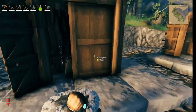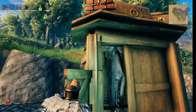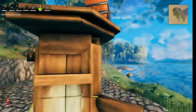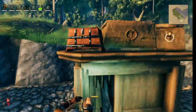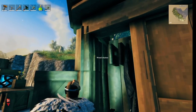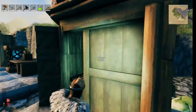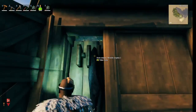I added a door right here, and then you have the shutters. I basically set the shutters to be slightly open. Where is the shutter? I can't even see it. The darn thing just went ahead. All right, there it is. I basically just left it open like this, so it has a wardrobe look. I'm just going to slide to the side and take over the jacket.